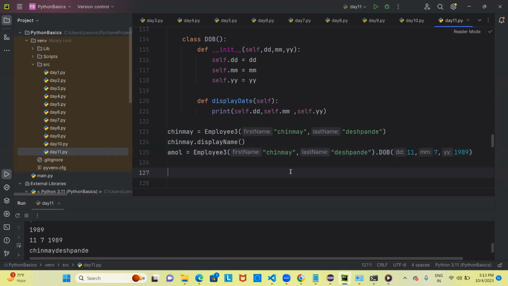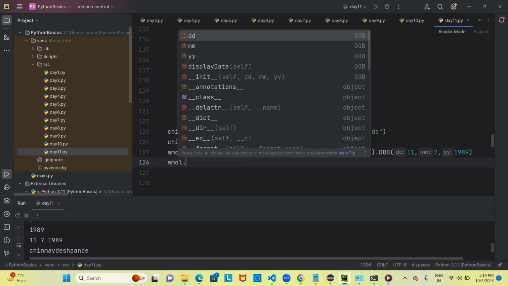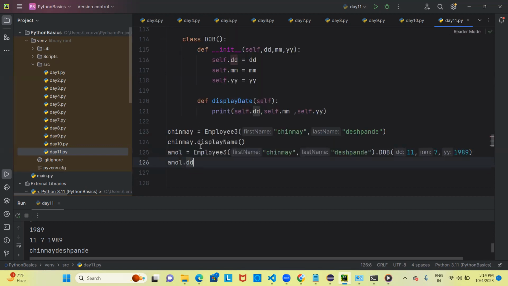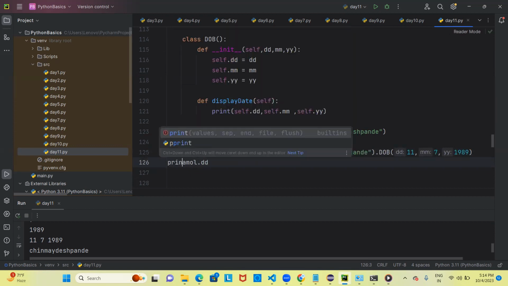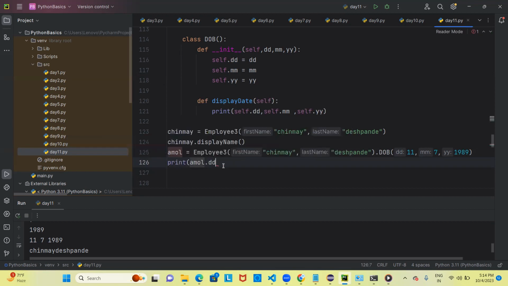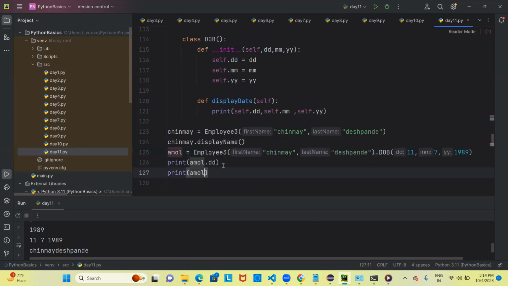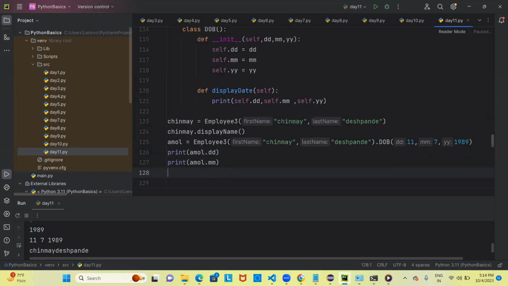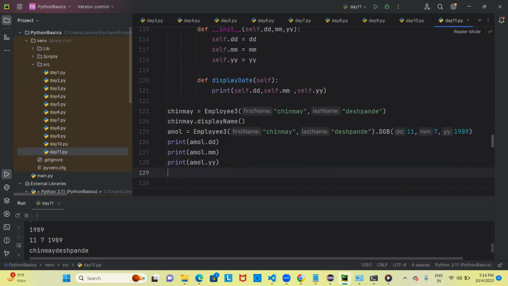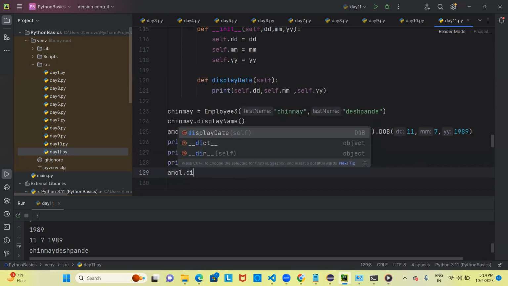Now this Amol is an object of the DOB class. So on Amol you can access DD, MM, and YY, and also the display date method.